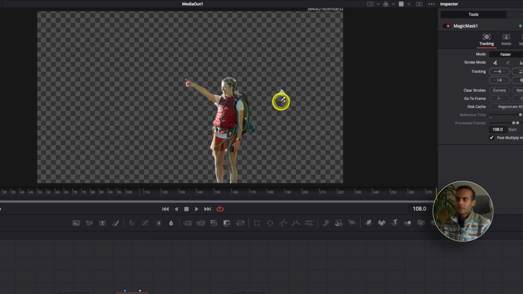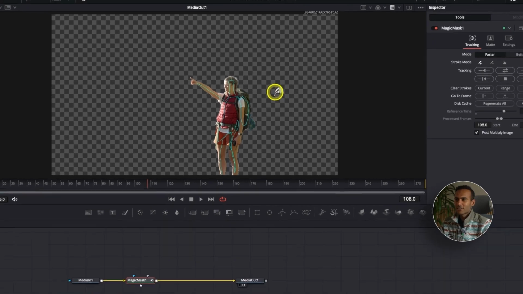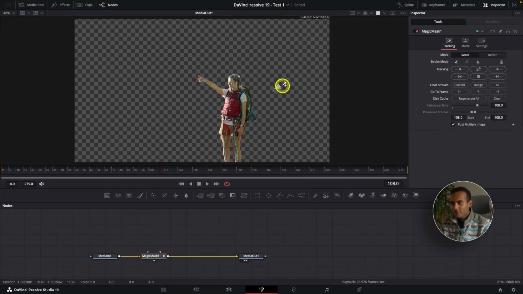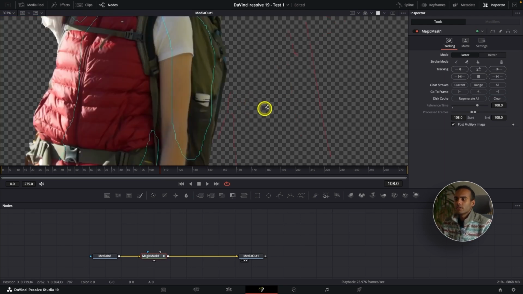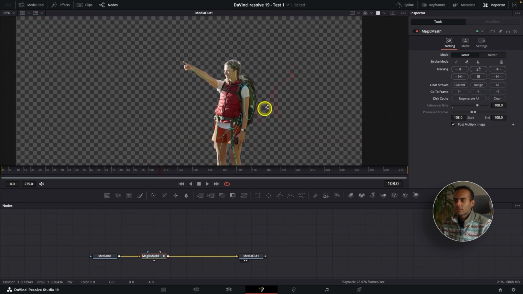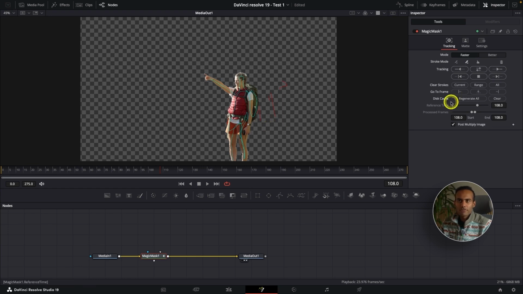And now you can see that the subject is selected, but I can also see there's something else selected here. So I will just go to negative here and select this just to get this out. You can also see something else is selected here, so I just select it, because I don't want all of this. And now you can see that our subject is selected and that the background is gone.